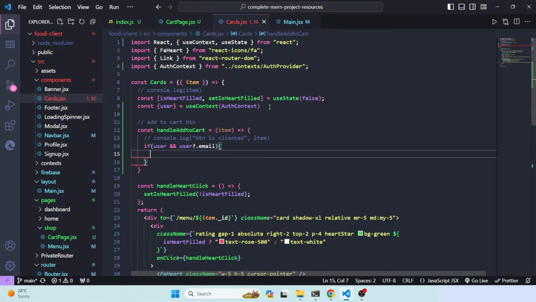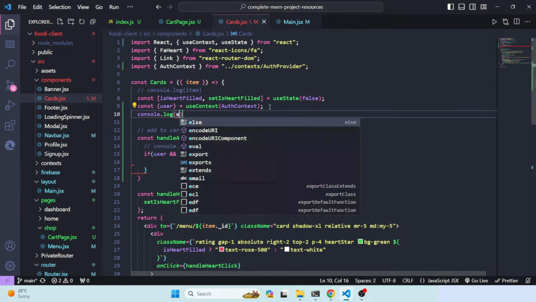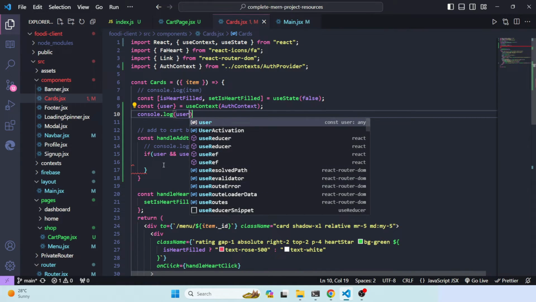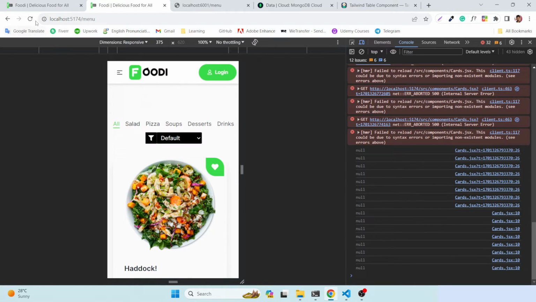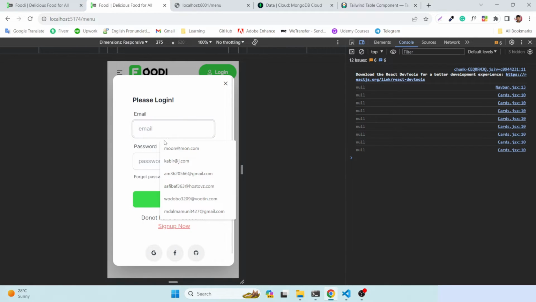So let me check if the user is available right now. So let me clear user. So let's check these users and let me comment this for now. So the user is not there. So let me log in to my account.